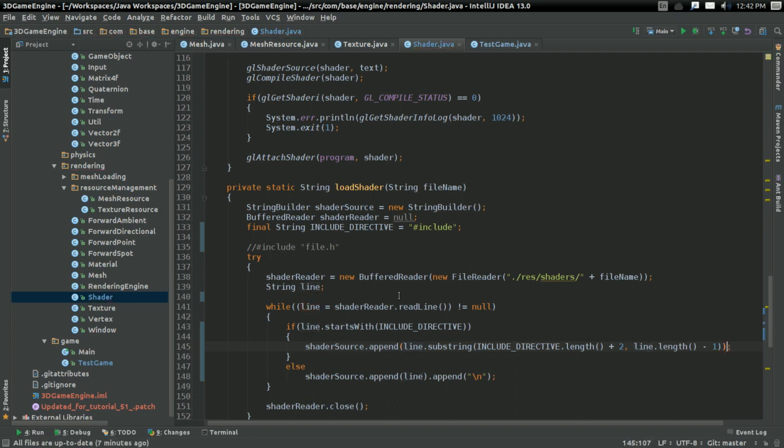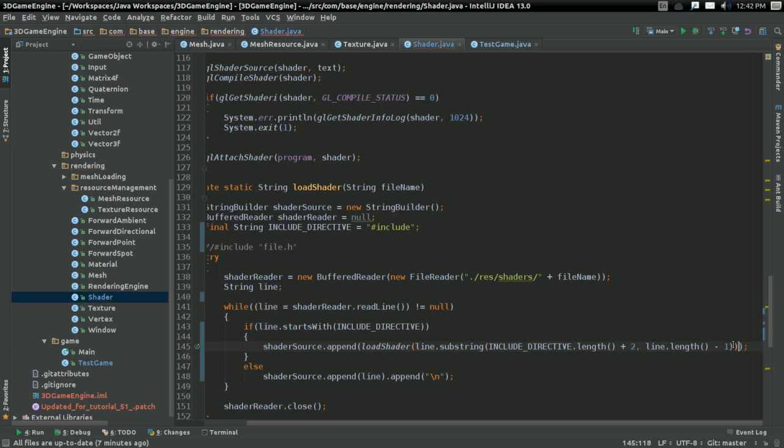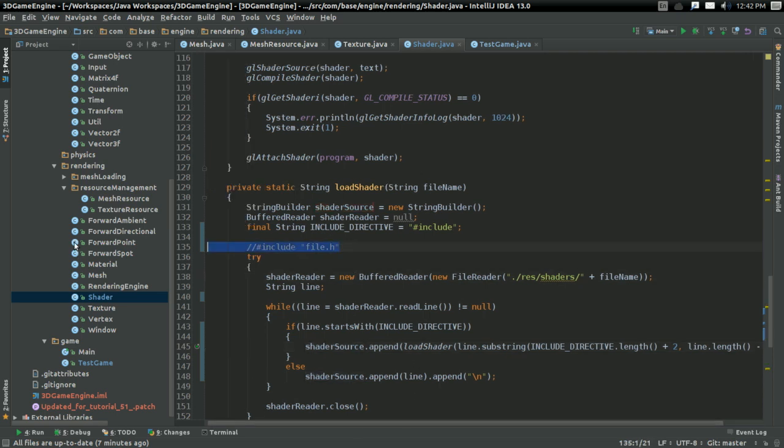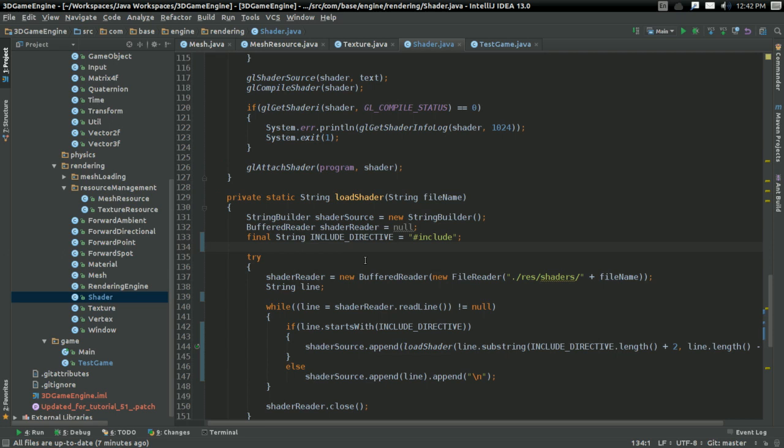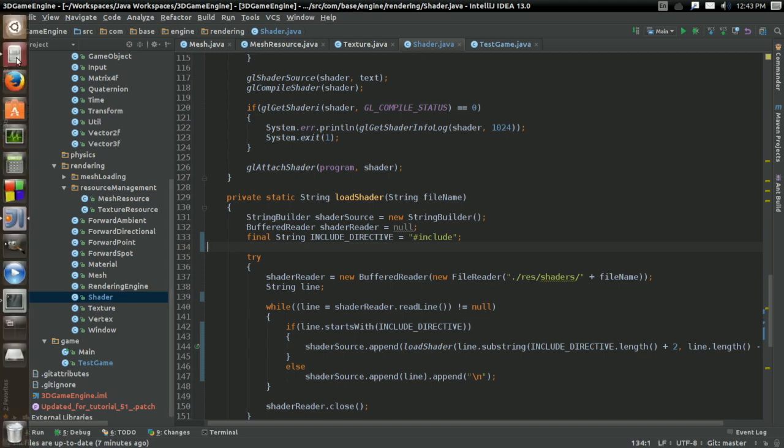And I'm going to append it to the file. And you might be wondering, well, why are you appending it to the file? Aren't you supposed to load it? Yes, because what I'm going to do is pass that whole name into load shader, and append whatever load shader returns to the file. And that'll be just a very easy way of supporting include directives. Again, it's not perfect, it has the limitations, like before. It also doesn't detect circular dependencies, so for example, if in file 1 I say include file 2, and in file 2 I say include file 1, that's not going to work, but hey, again, it works pretty well for a basic system.